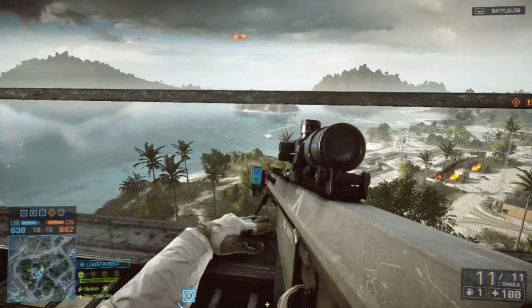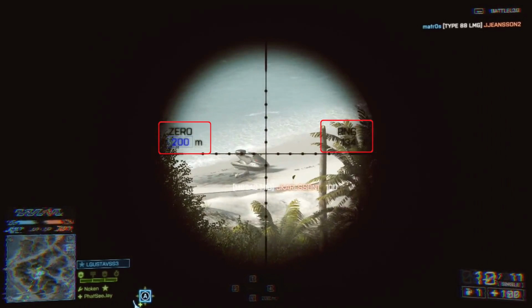It also looks like it comes with a rangefinder and a zeroing out attachment, which is essentially going to make it easier for you to take out those really, really long ball targets. So essentially, if you get good with this weapon and you pick it up and your accuracy is at least decent, you're going to be able to just destroy people on the battlefield.